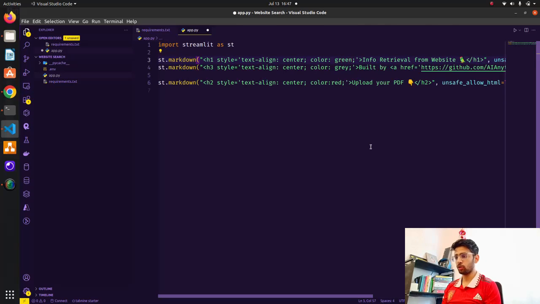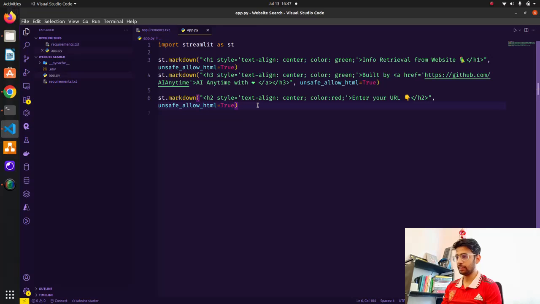For now, let's keep this as green, because green works well for both white and black backgrounds. In this case it will be dark and light background. Let me make this green as well. This looks nice, so instead of upload your PDF, this will be enter your URL, which is basically the website. Let me do an Alt G so I can see it. Yes. And now let's run this and see what we are getting here, guys.